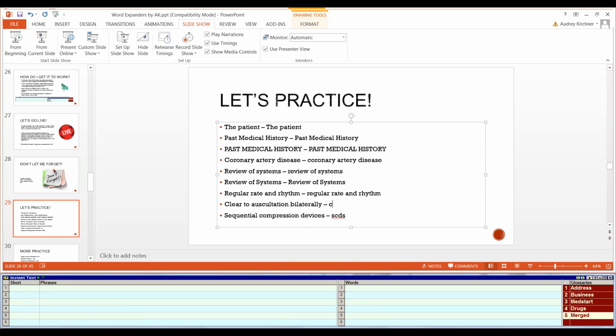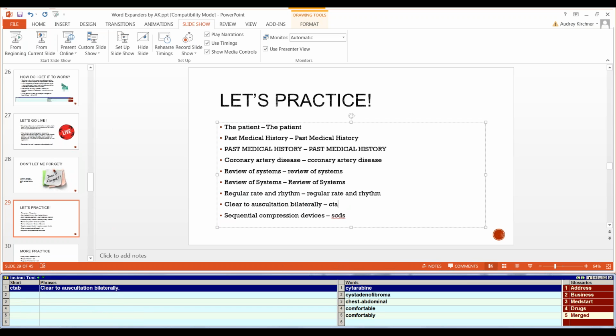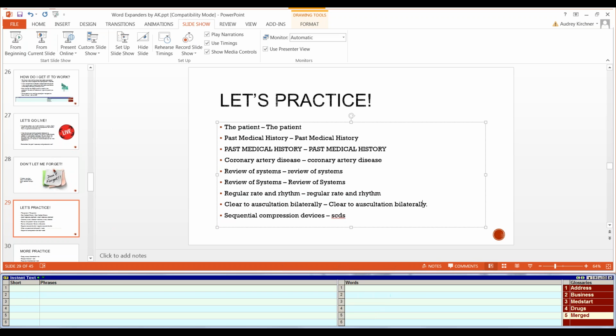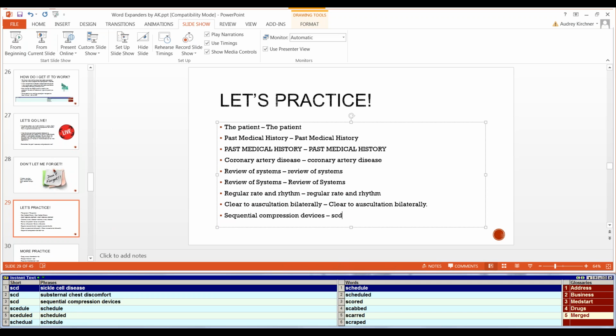And the other thing I might mention while I'm fooling around here, CTAB, this is one of those examples: clear to auscultation bilaterally. I just used the first letter of each word. To me, it helps me remember these things. If I mentally think for a second, clear to auscultation bilaterally, CTAB, I've memorized something, I've done something to help myself.